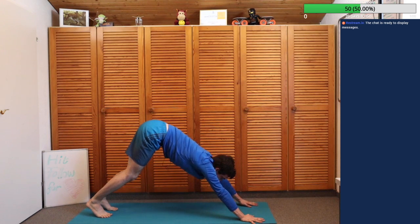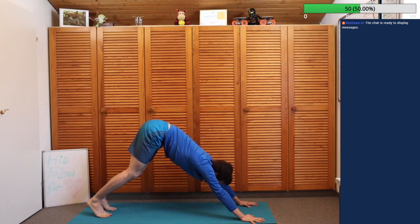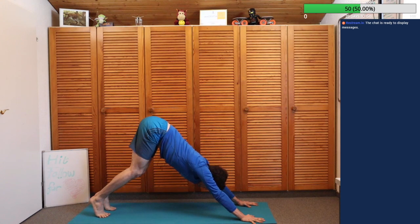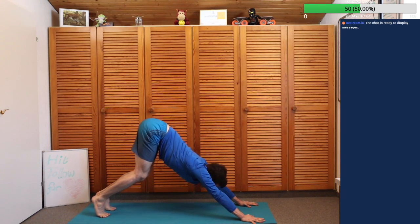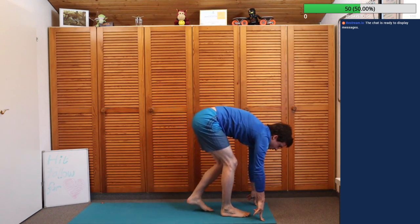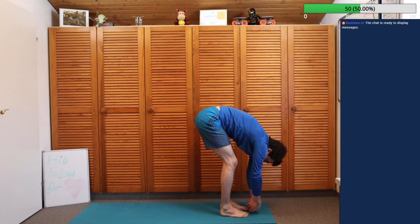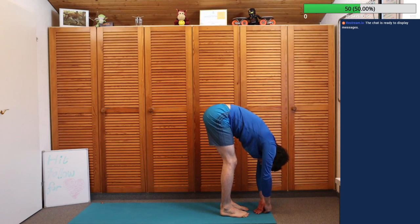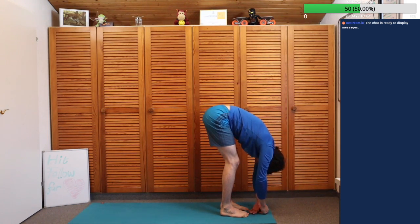So let's come again into a good downward facing dog position. Just a little bit up and get longer from the heart to the fingers. And then from the heart to the hips. And then bend the knees a little bit more. Looking forward to the fingers. And slowly stepping or jumping forward. Releasing the hips down. Releasing the front body down. Releasing the head, releasing the neck.